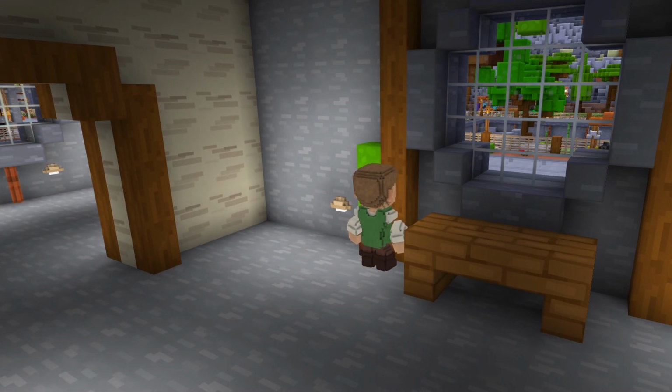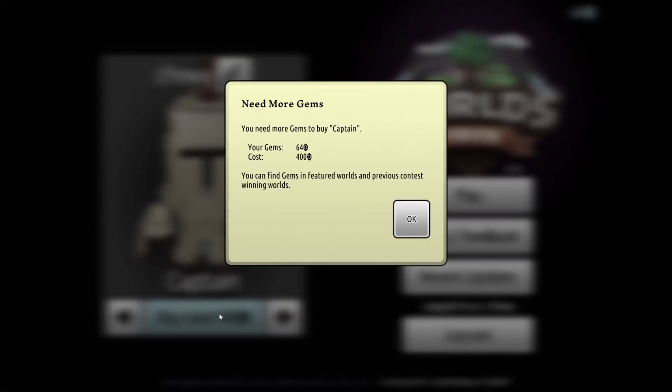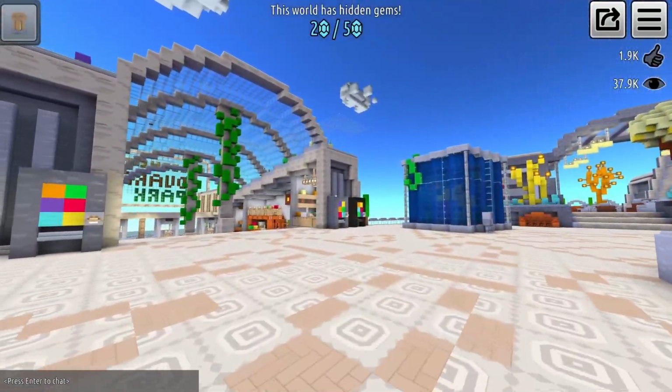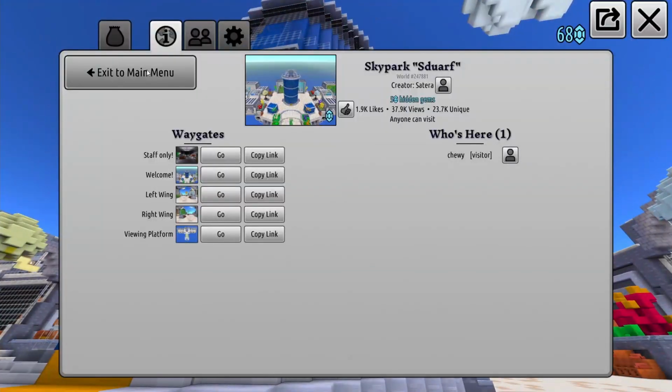Are you like this player, banging your head against the wall out of frustration because you just can't find enough gems to unlock the skins you want? Do you have hundreds of worlds where you just gave up after finding 2 gems? Well, in this video, I'll be sharing with you the 5 things that I constantly remind myself of to help me find gems quickly in Worlds FRVR.